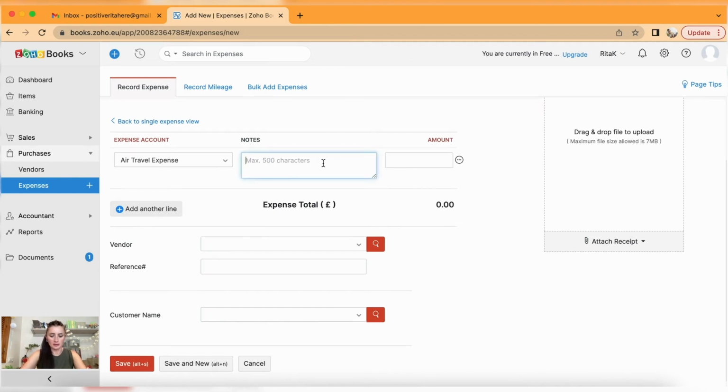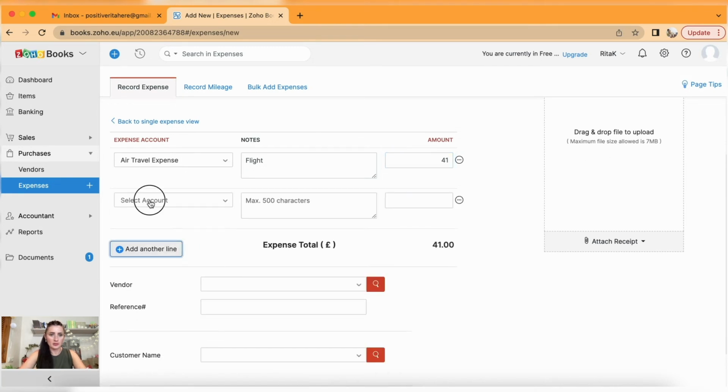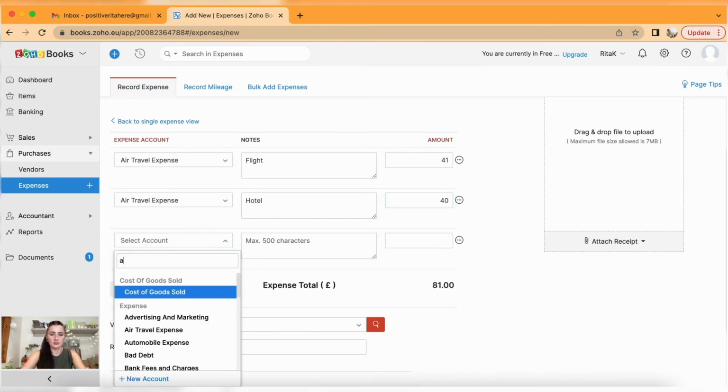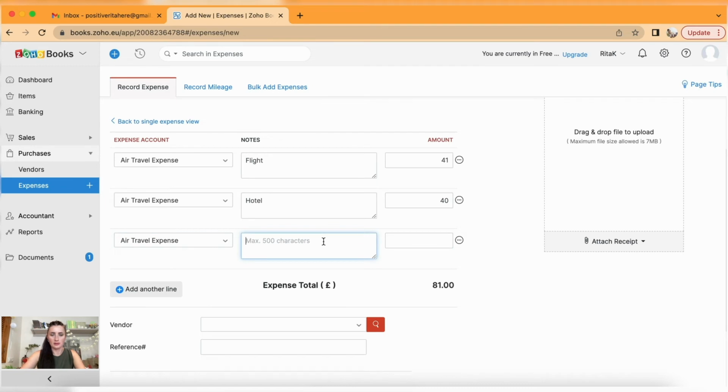This one would be, let's say, flight 41. Add another one, and I will have air travel expense, and here is a hotel which was 40, and then another one, I will have transfer. And that's 10. So this comes to £91.